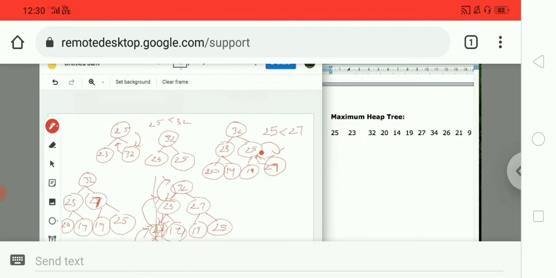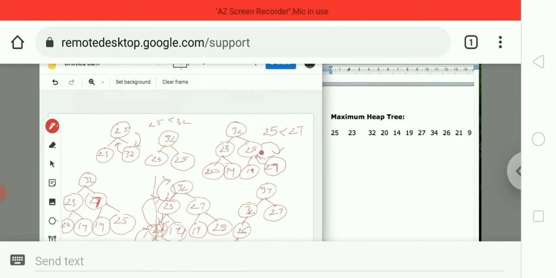After finishing all those things, actually we have to follow this step by step, but here I am telling directly. First 34, 32 is changed from root to child 27. Here we get 26 because here also we swap the elements.